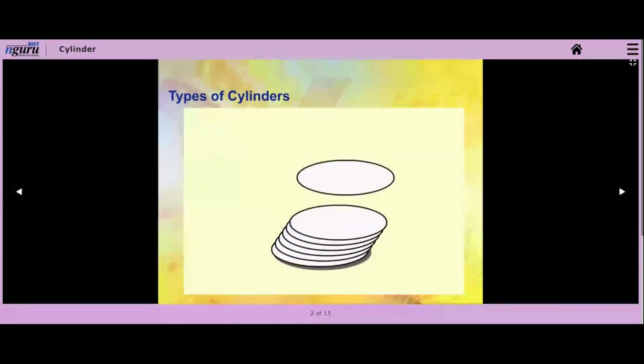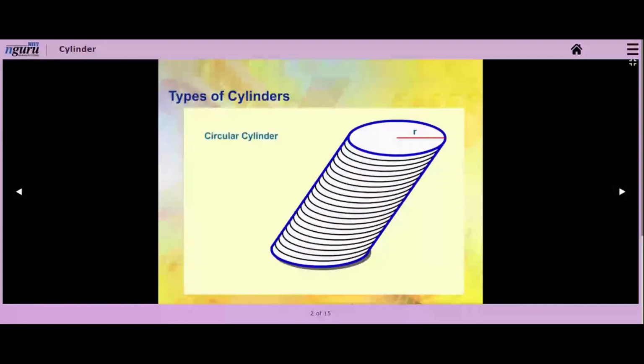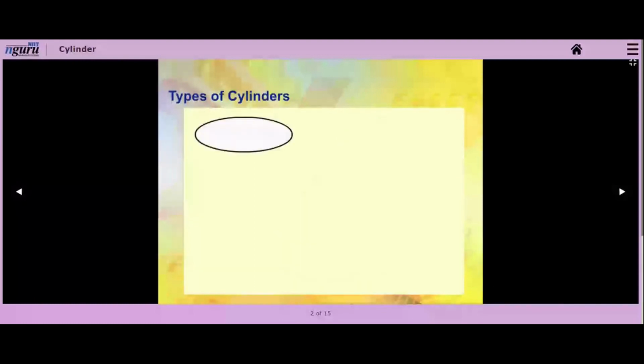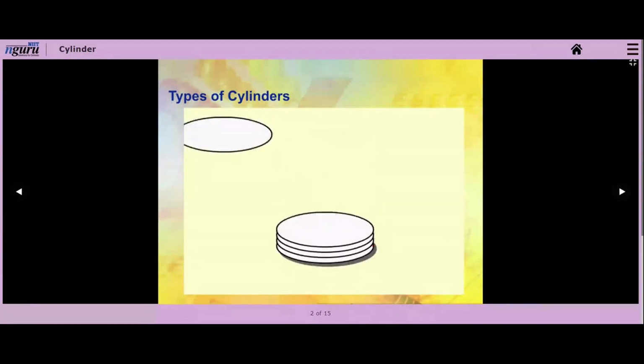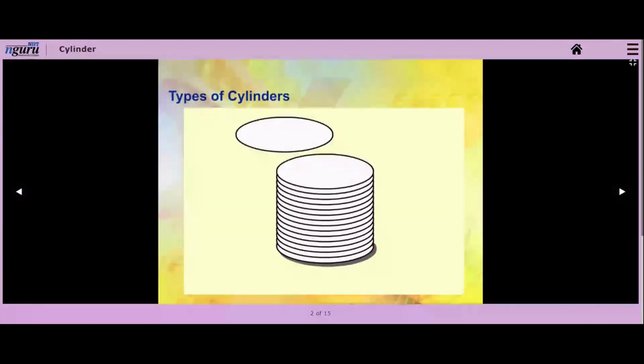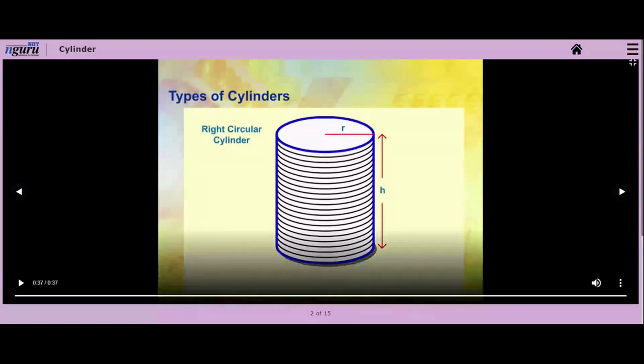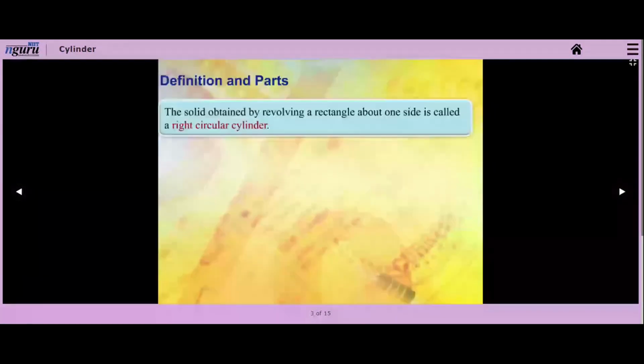If we take a number of circular discs and stack them up, what kind of an object would we get? If the discs are not stacked vertically, a circular cylinder of radius r is formed. Now, if the discs are stacked vertically, a right circular cylinder is formed. Hence, if the discs act at right angles to the base, then a right circular cylinder is formed. Otherwise, a circular cylinder is formed. In this topic, we will concentrate on solving problems on right circular cylinders. So only right circular cylinders are considered. The other type is not considered.